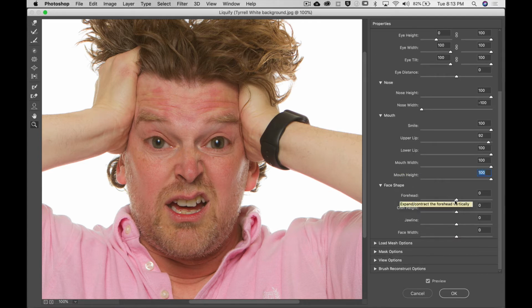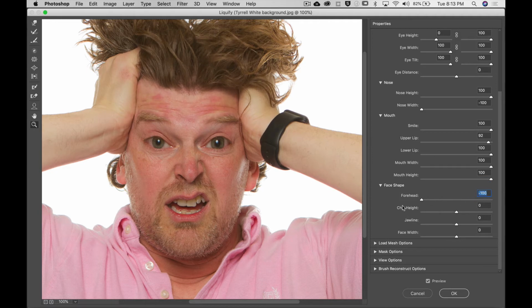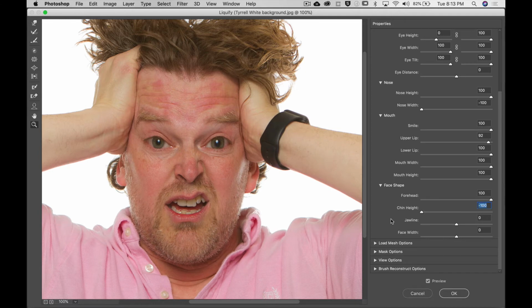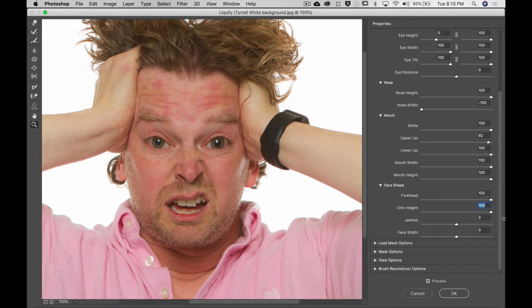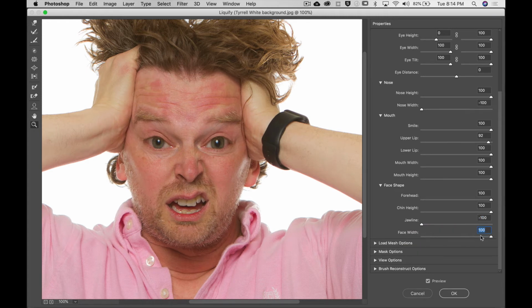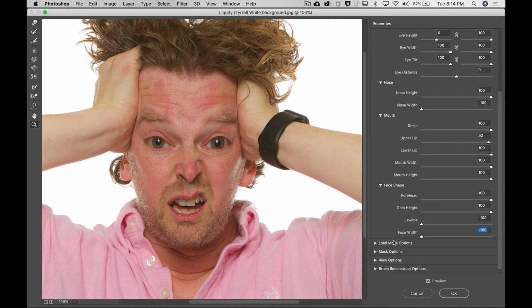Okay, you can change the face shape. Awesome. Play around with it. See what you want to do. I'm going to just make my chin high there, and decrease. Yeah, actually, that's a little bit more of a strong jawline. Well, okay. And face width. Okay. Super narrow head. Awesome.